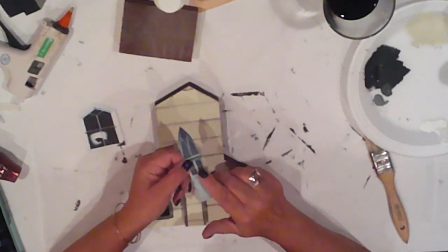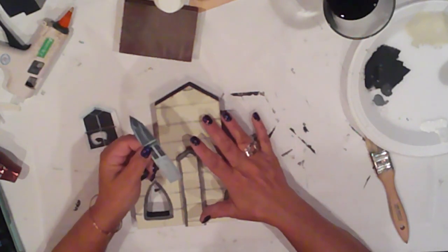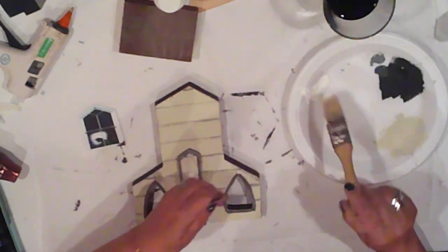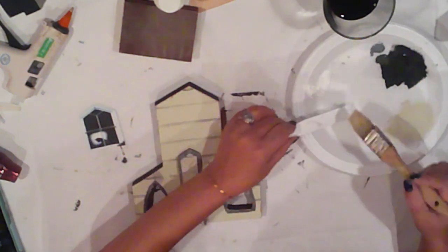I've printed out a door and window on cardstock. I grabbed them from photos I found on Pinterest and Google. I just looked for creepy old images and sized them in Photoshop. Then I'll Mod Podge them into place. I did spray these with a clear matte sealer first.